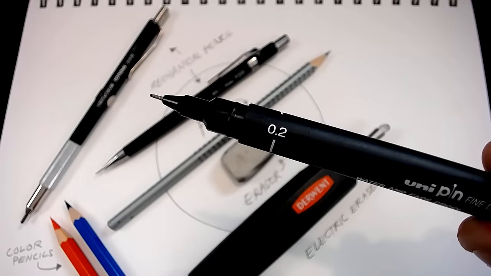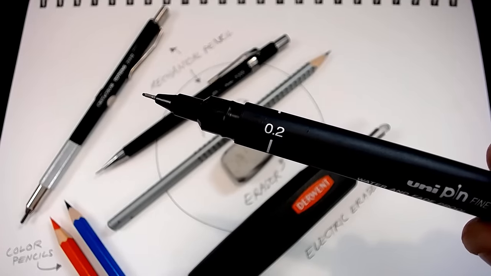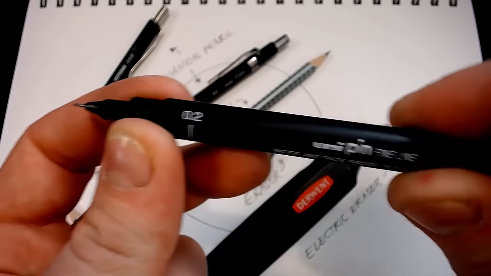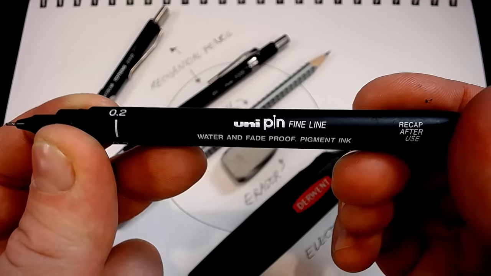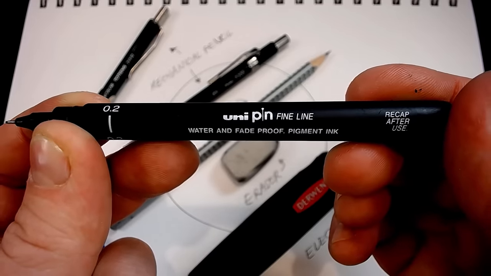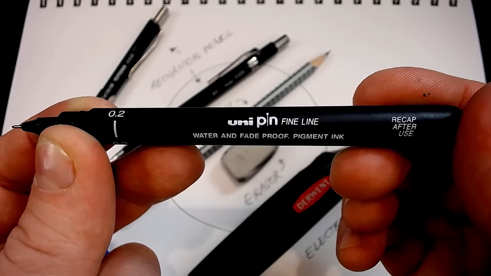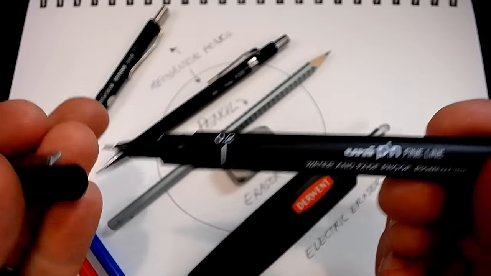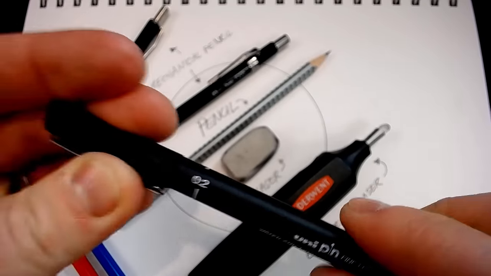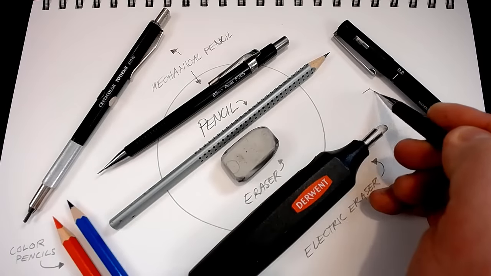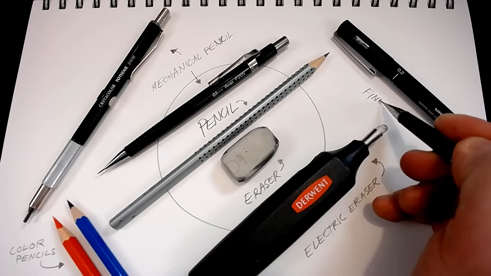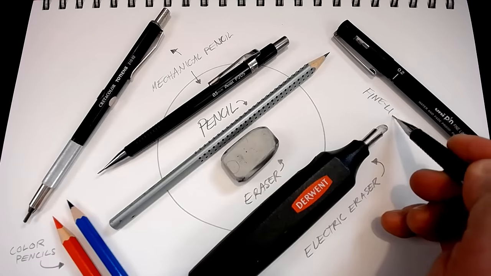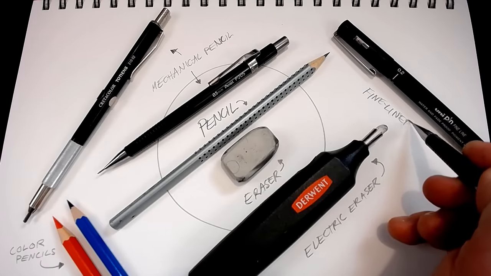Next we have fineliners. Again, this is only really for the more polished end of sketching. If you find a sketch you love and you want to clean up a bit, this one I'm showing here is a unipin fineliner. They're pretty hard wearing. I've had a set of unipin fineliners for, again, about 10 years, and I don't think I've ever even had to replace them. I wouldn't use a fineliner to sketch, but I do use a fineliner to polish up a sketch or design that I think is kind of nice and I want to emphasize a little more.